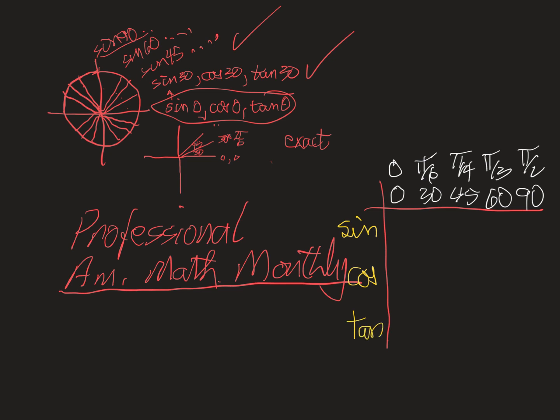Now, here comes the interesting part. Every one of these things is divided by 2. Divide by 2, divide by 2, divide by 2, divide by 2, divide by 2. Really? They're all divided by 2? The answer is yes. And even better than that, they count up by numbers. So you go 0, 1, 2, 3, 4. Like that. And then, last step, you take the square root of the numerator.